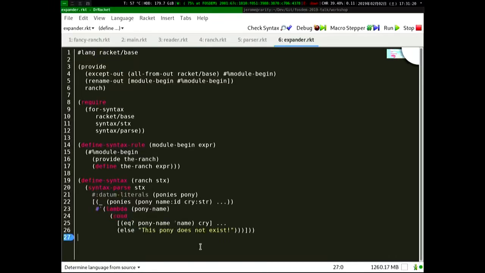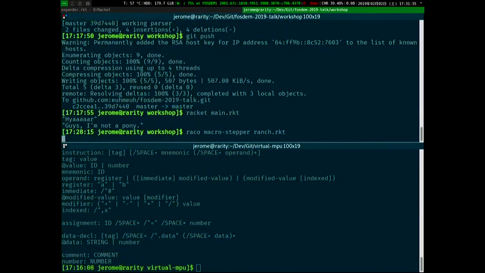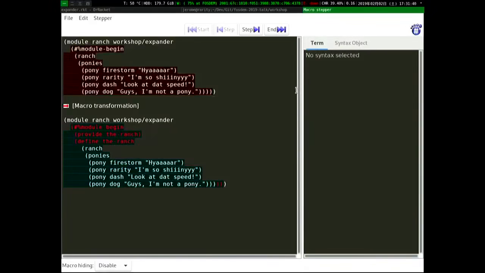And we'll be able to see in real time what this macro is doing step by step using a very handy tool, which is called the macro stepper. And if I step, it's going to open up. Yeah. So this tool allows us to see in real time the macro over the code.